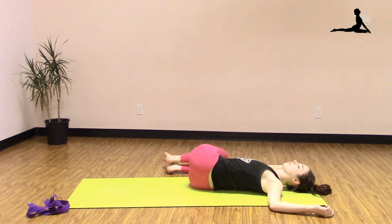So we do these twists to relieve any lower back tension, especially after a forward fold. So send your breath and awareness directly into that area. Maybe allowing the eyes to close or the gaze to be soft. Allow your lower body to relax and your legs to be heavy.